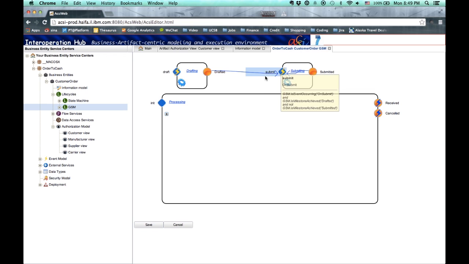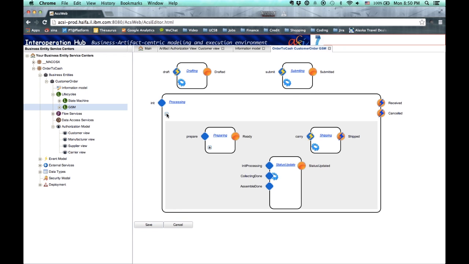A stage is a cluster of activities, corresponding to external service invocations that could be either manual or automated. A stage could be atomic and just contain a single task, for example the drafting or the submitting stage, or it could be hierarchically structured, like the processing stage that contains nested stages.